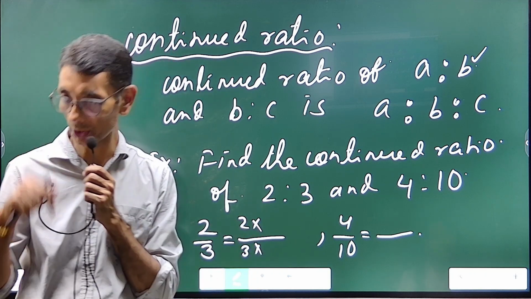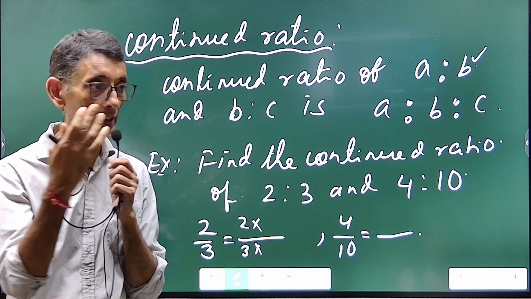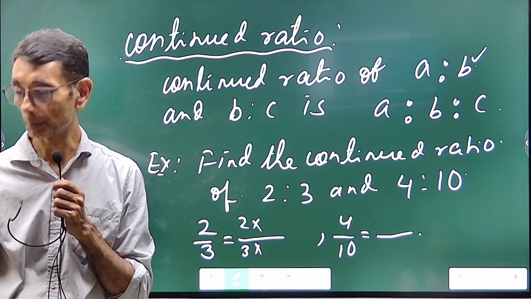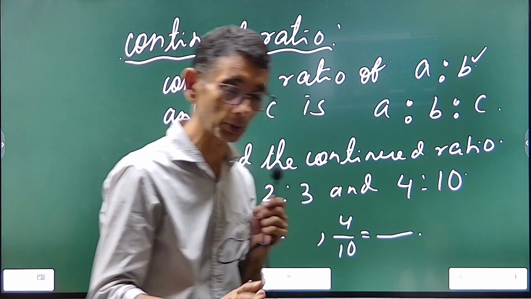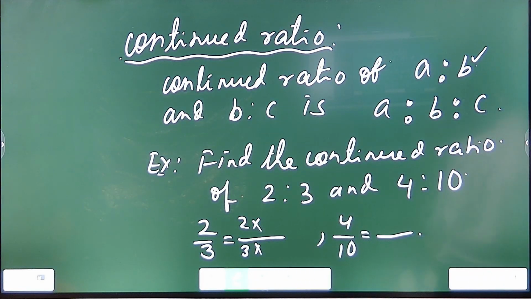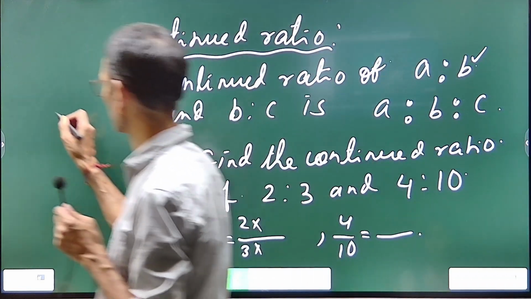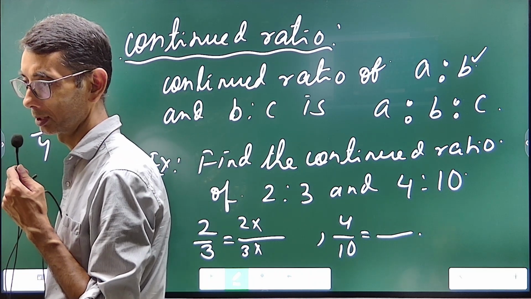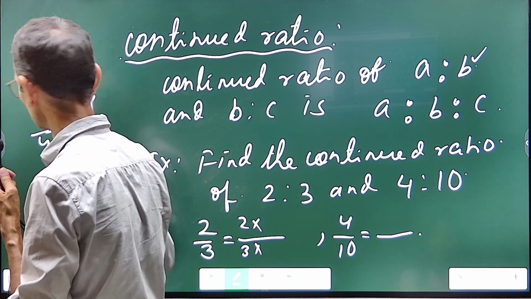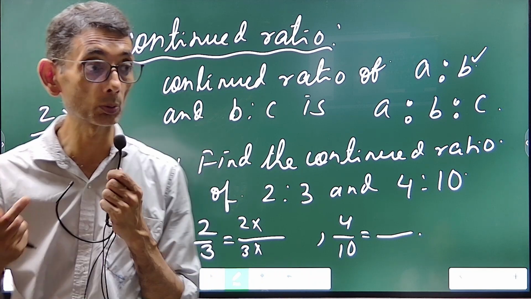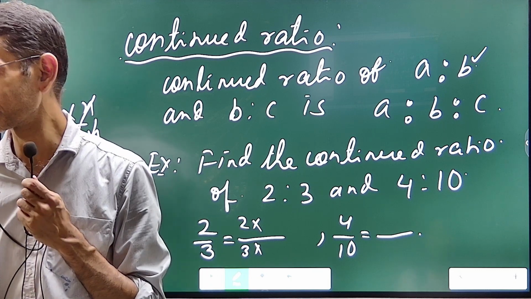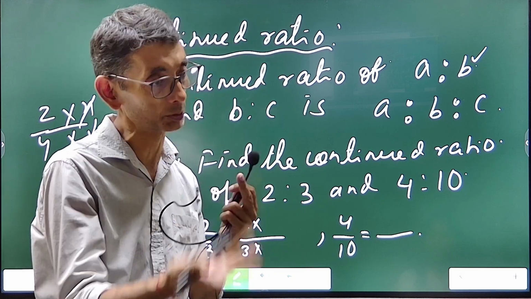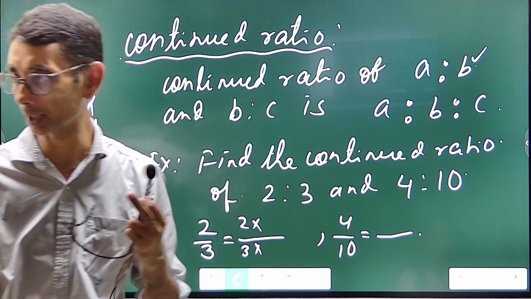We know this, that in a ratio, we can multiply the numerator and denominator by an equal number. Do you know this? If we multiply the numerator and denominator of a ratio by the same number, there will be no effect on the ratio. Suppose 2/4 is given; if we multiply by x on both, is there any problem? No problem, because you can cancel also. If you multiply, you can cancel. But you cannot write one number in the numerator and another number in the denominator. That's not allowed. The same number, however much you need to multiply, it's up to you.